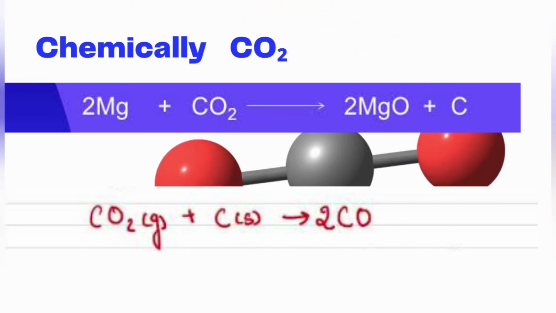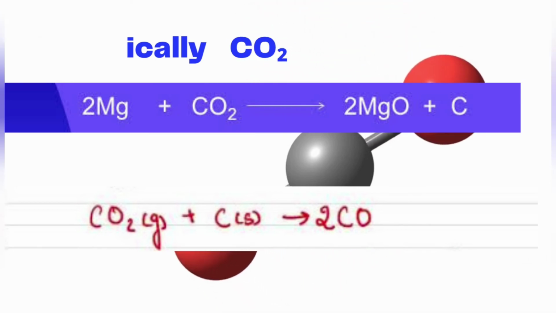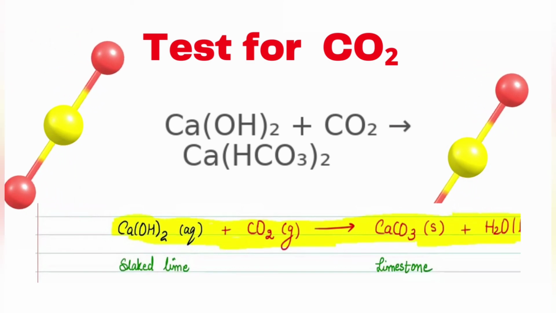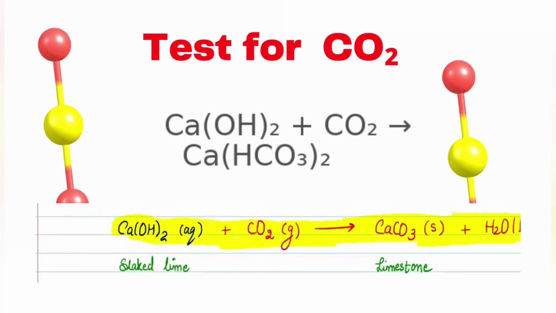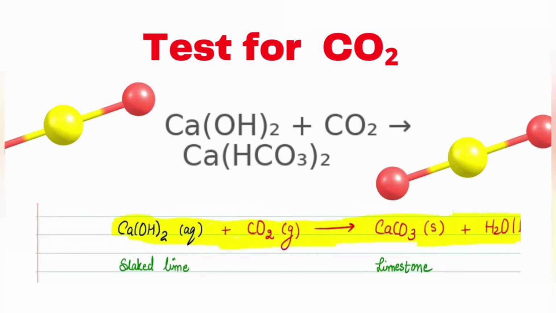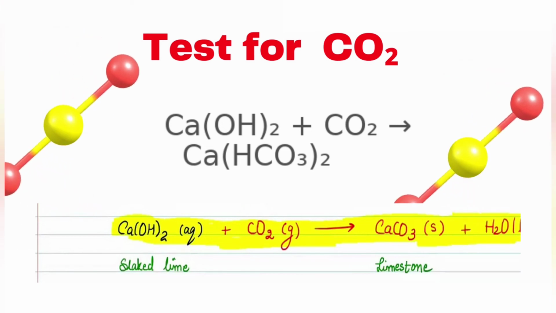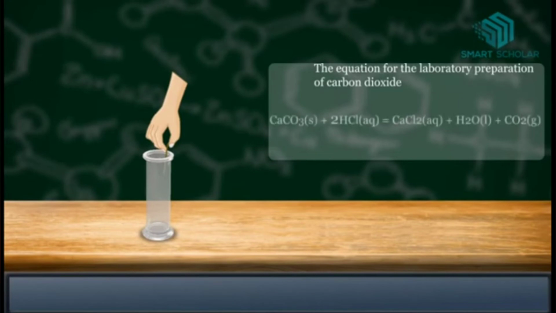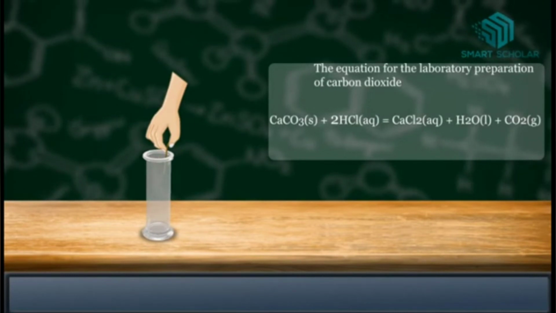Okay, how can we test for carbon 4 oxide? We can test for carbon 4 oxide by using what? Lime water, what you know as calcium hydroxide. The action of the gas on calcium hydroxide will turn the lime water milky, that is cloudy, because of the formation of calcium trioxocarbonate 4. Then on excess, the lime water will dissolve, confirming the presence of carbon 4 oxide. The reaction is a result of the formation of calcium carbonate.